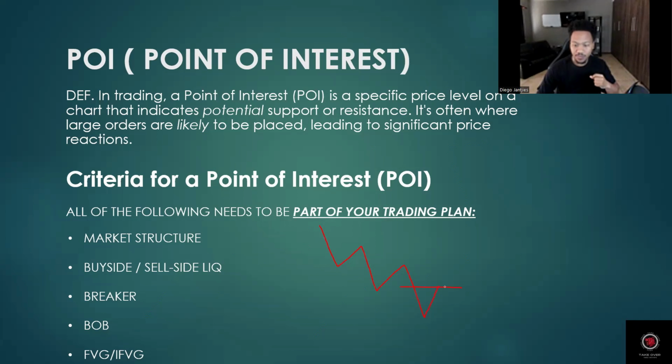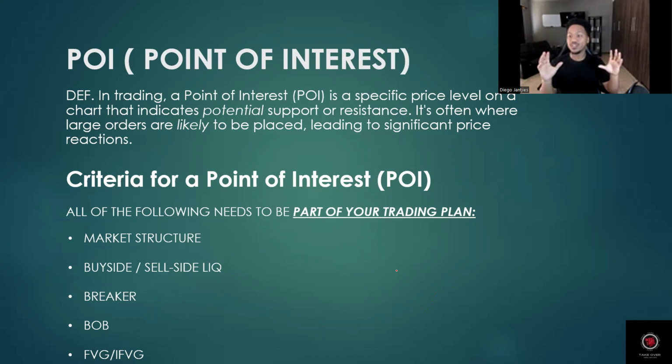And if you are seeing that we are overly extended towards the upside inside a bearish market, this could 9 times out of 10 mean that you will find yourself participating in the impulsive move back towards the downside as well. So within market structure, all you have to identify is: are we bullish? Are we bearish? Am I participating in a correction, or in an impulsive move towards the upside or the downside?